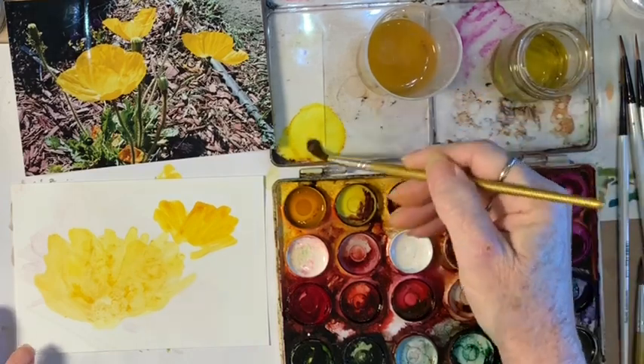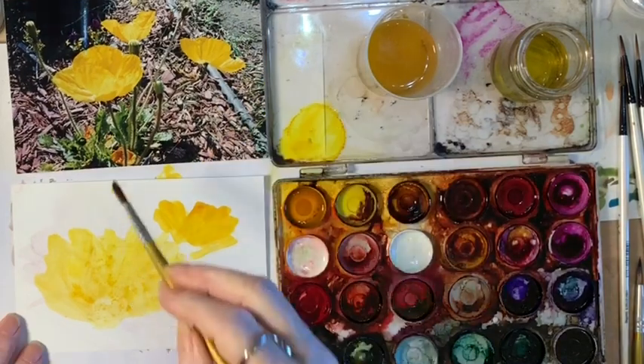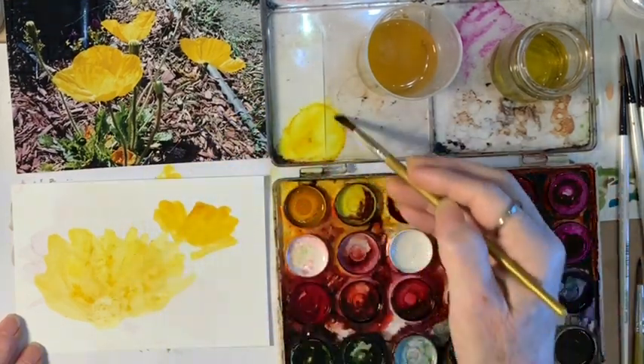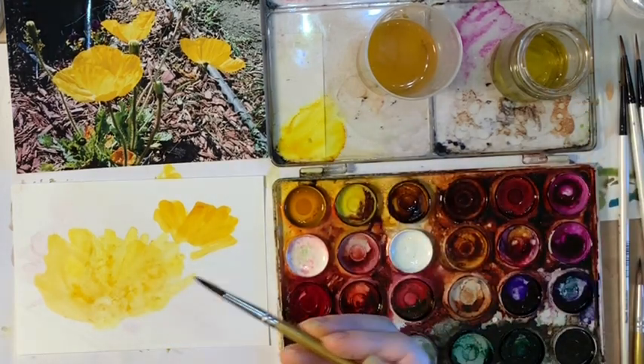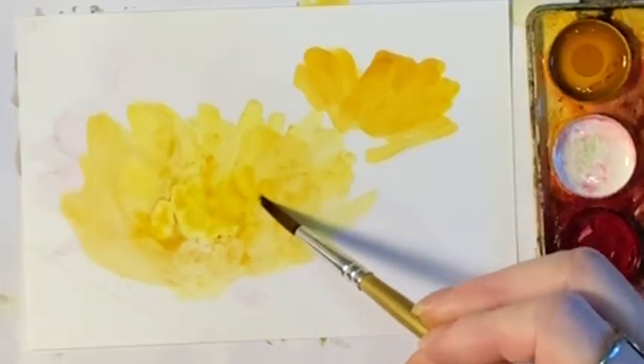So I'm just going to add alcohol and a little more water to my palette. This is my reference photo — I always like a little reference. I want this to glow, so I'm going to take some alcohol only and just blot it in where I want it the brightest and lightest.